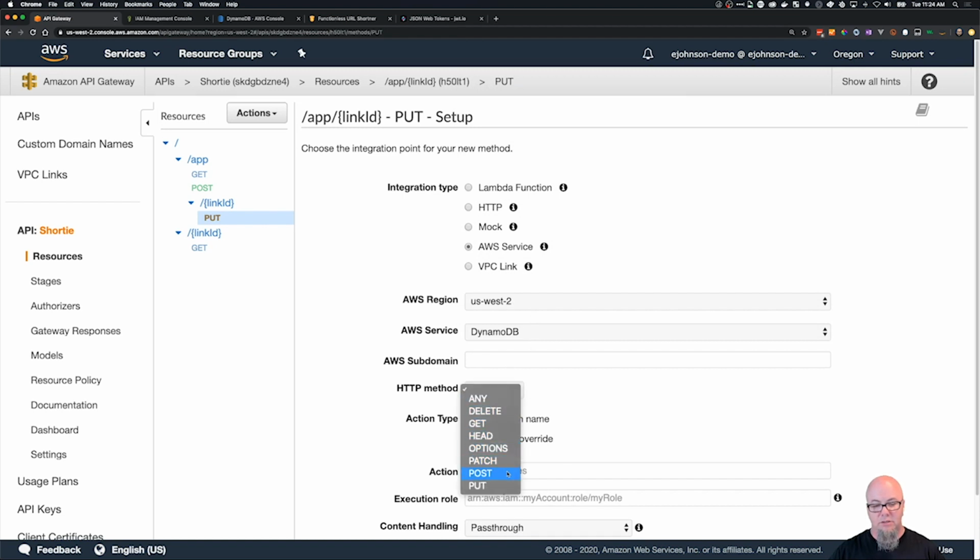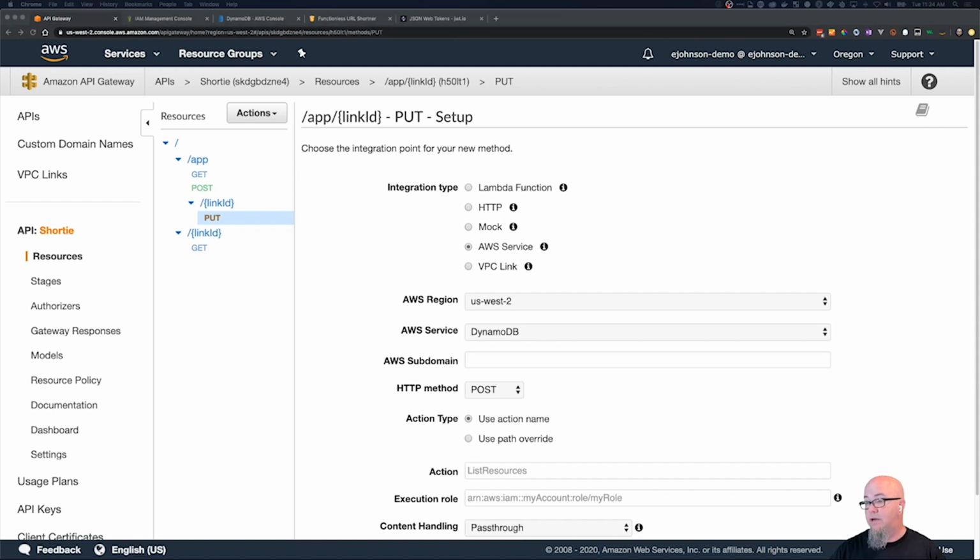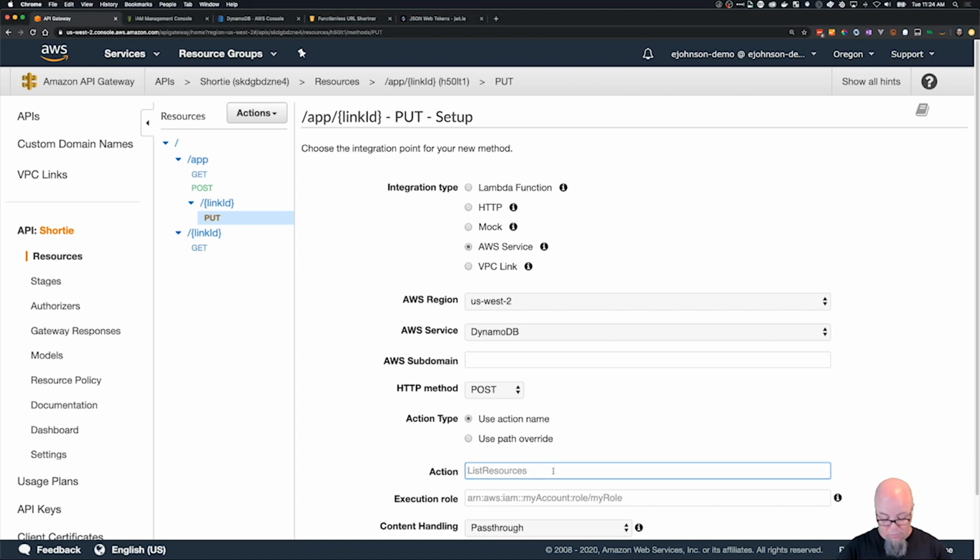It's a post. We're going to use action names, and for this one, we're actually going to do an update item. It's the same as we did on the create, and if you go back and watch that episode, you'll understand why we're doing that. So there's the update item. Oh, I didn't spell that right. All right, update item.